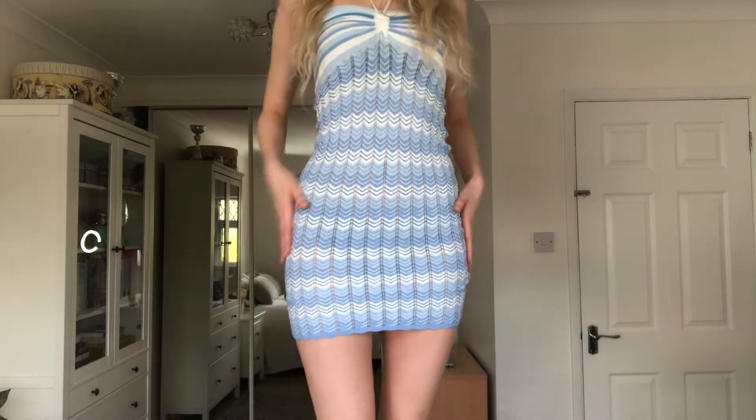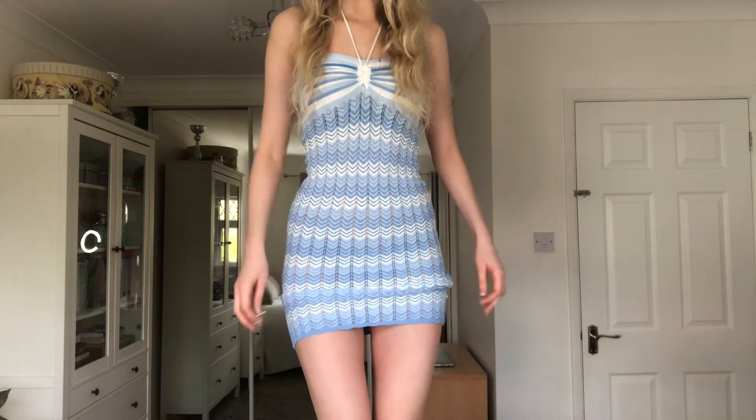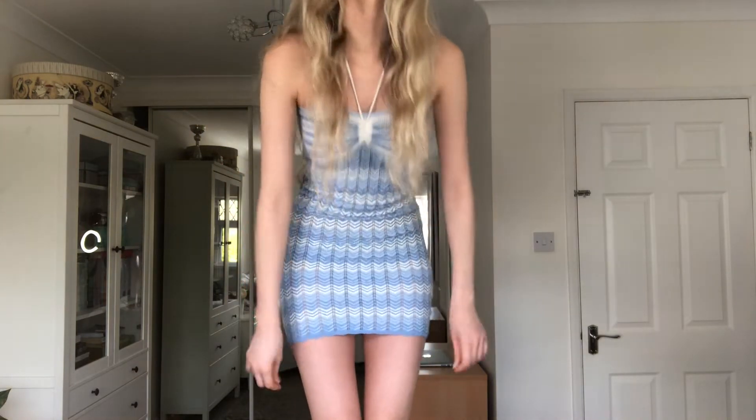I just tried on the dress and I honestly really like it — it's really cute. It ruches here and you can tie it in a V shape around your neck. It's really thin knitted material and it doesn't itch at all; it's really soft, which is perfect, and thin which is perfect for summer. I really like that you can make it longer if you don't feel comfortable with this length, or you can ruch it up if you don't want it long. I've never had anything in this style before — great diversity for my wardrobe. It's perfect for a summer piece and it takes up no space in your suitcase.